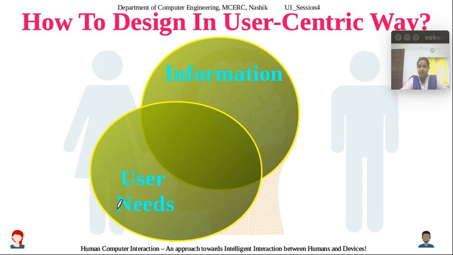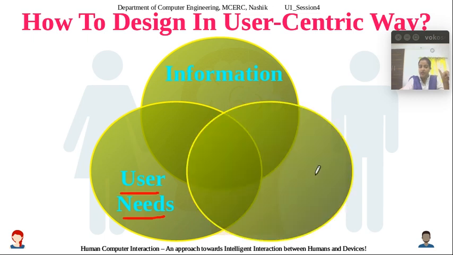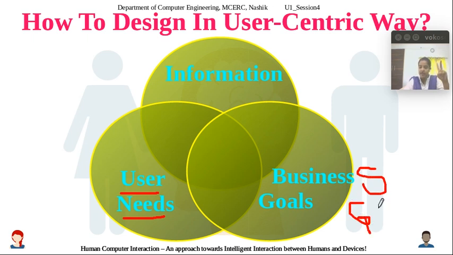Okay, once you have studied all the background details of your user, now you will study what your user's needs are, what your user's requirement is. When you have these things in your hand, like background information and user needs, now you will think about your business goals. See, we are making software, we are making systems for our user, yes or not? But what will be our goals? Our first goal is what? Customer satisfaction. Second goal is product gain and the profit, yes or not? This is again equally important to me.